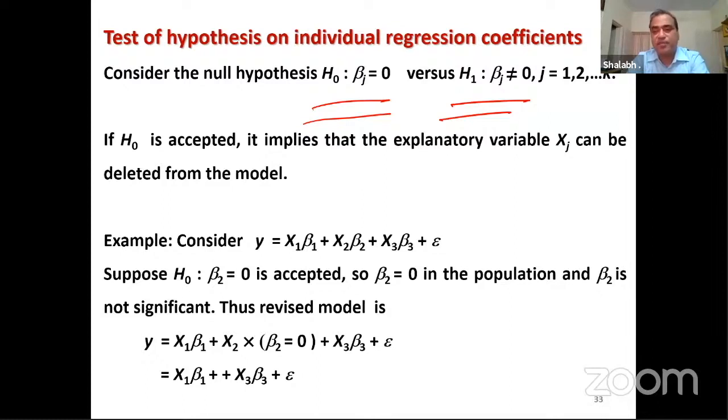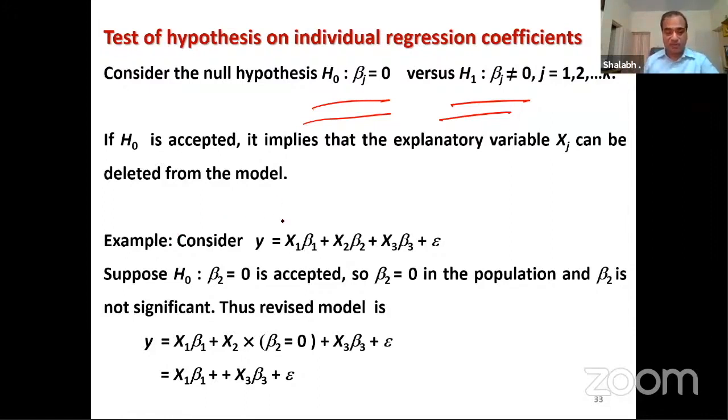So when there is a variable which is not really going to change your outcome, will you call it an effective variable or a good variable? Surely not. You will say, no, this variable is out of use, and this variable should not be in the model. So this is exactly what we are trying to do.